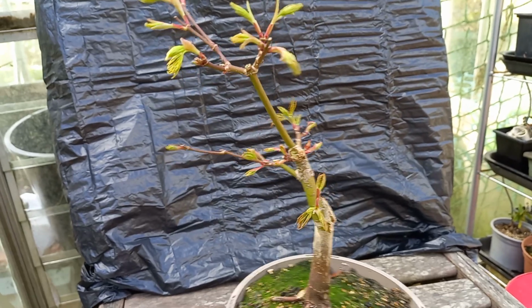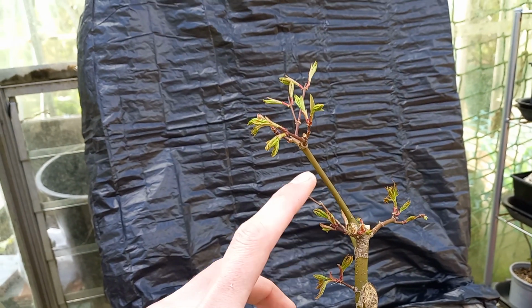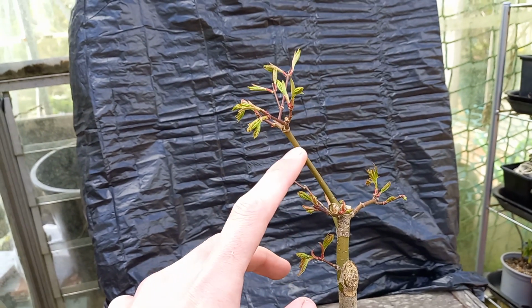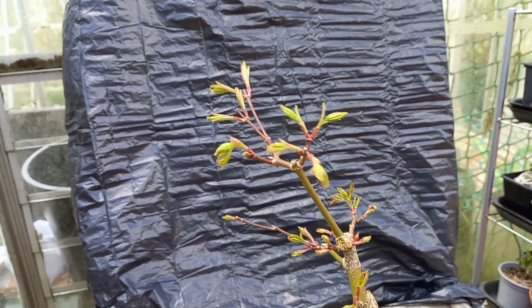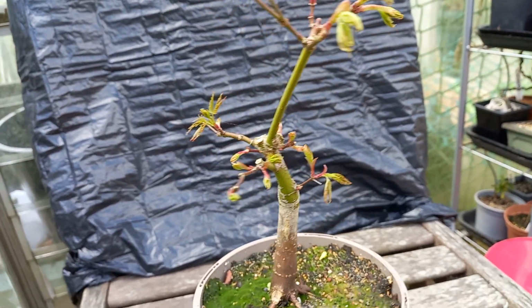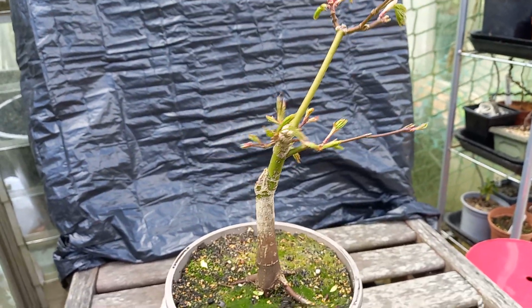And then of course, this branch up here took off, and maybe that's a bit too straight. I might in the future put a little bit of wire on that, see if I can get a bit of bend in it, but for now I'm just going to leave it. There's all kinds of leaves coming out on it. It looks really happy, really, really healthy. So again, that's another one for the future.